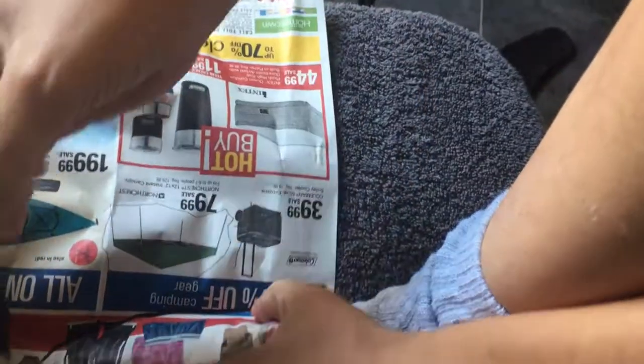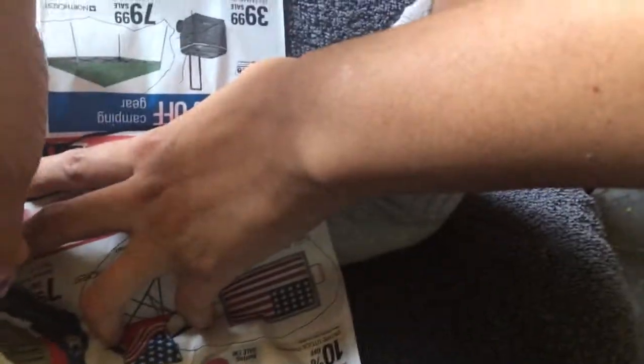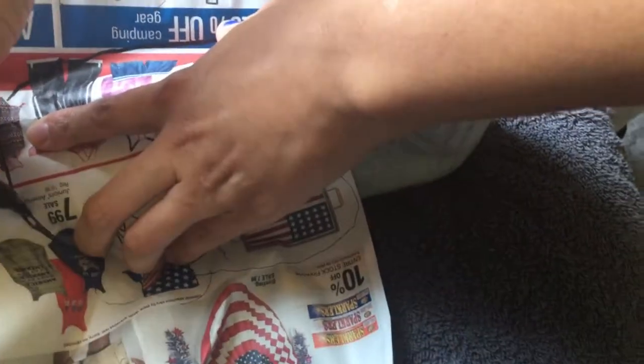I'm going to be wearing these shoes with socks, so that's why I have my socks on.